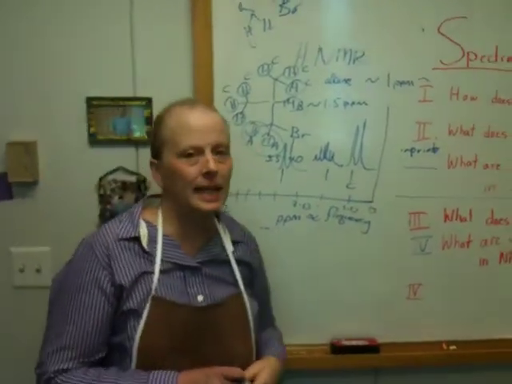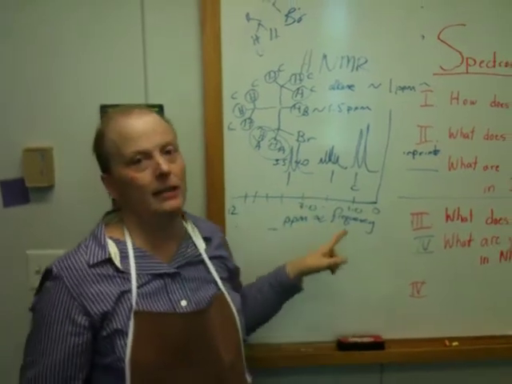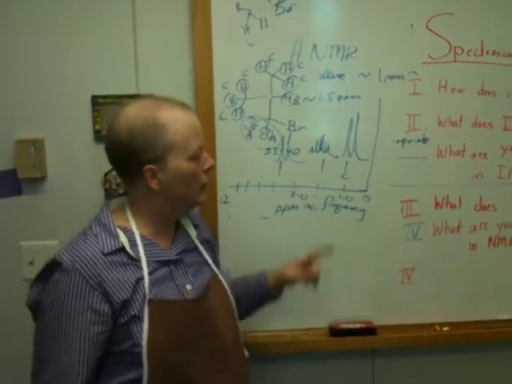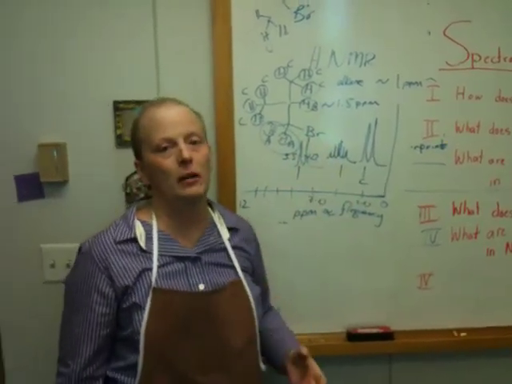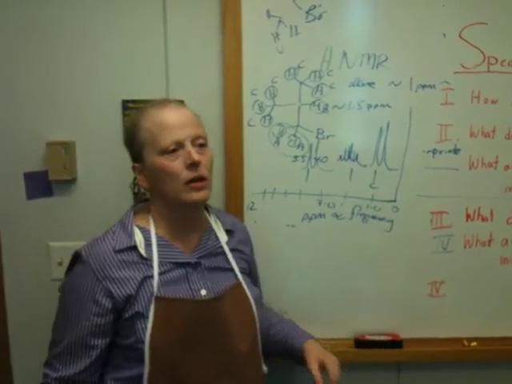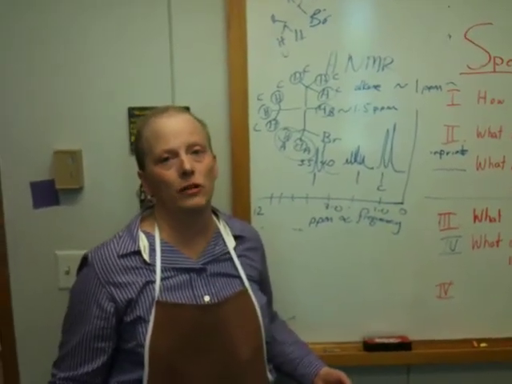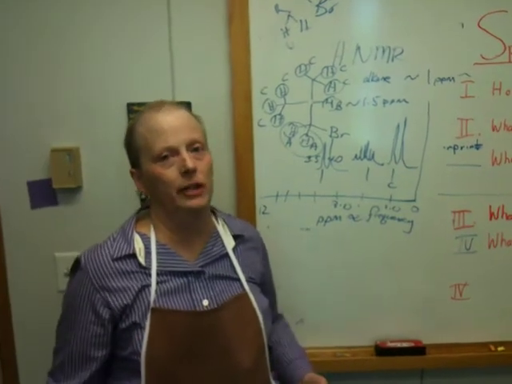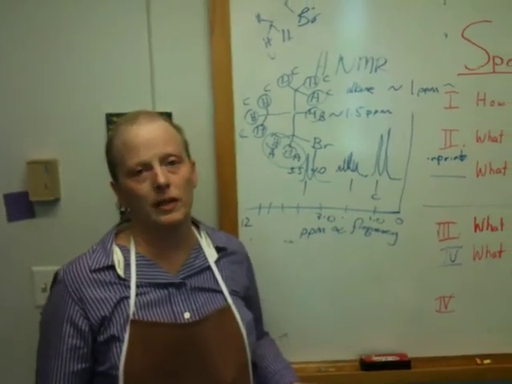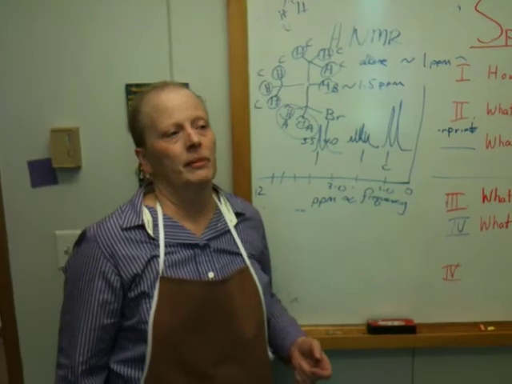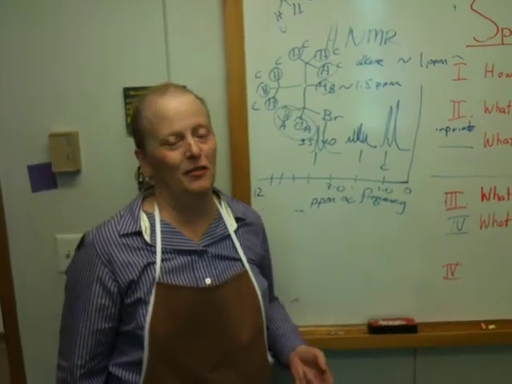So again, the key to this is not analyzing it even at the detail that I've done here. The key to this is when you get to halogens, look at 5 spectra. I can't emphasize this enough. When you do alcohols, look at 5 or 6 spectra. Just keep going until you start to see the pattern in it. Okay, so we'll do more of this in class. Ask questions if you don't get it, because this is a little tougher. Thanks.